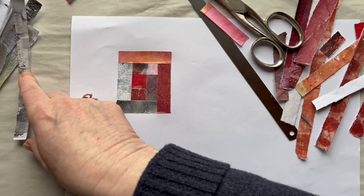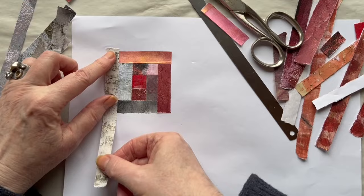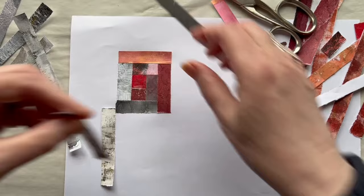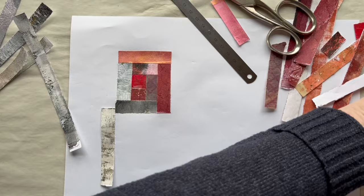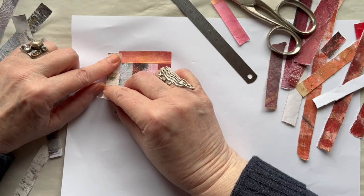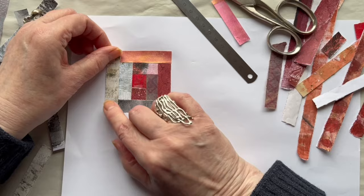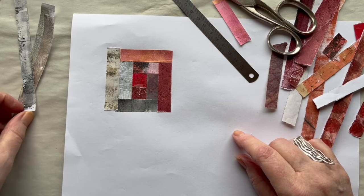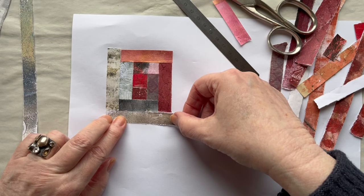Again, I want some green, light grayish ones. Perhaps this one. Yeah, and again, I will measure and tear it off like this. And another greenish one, grayish, greenish. Perhaps this one.